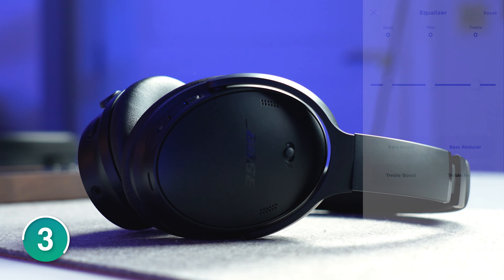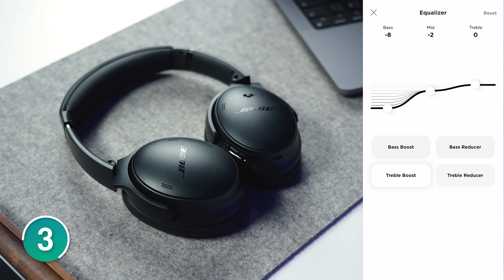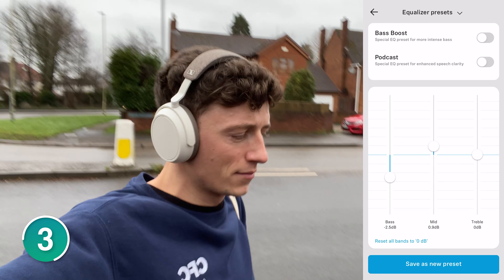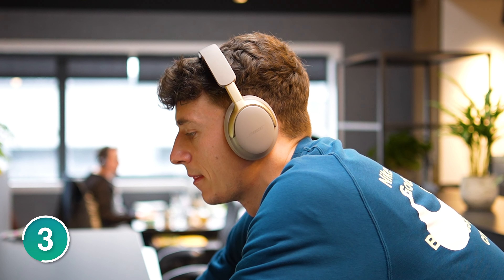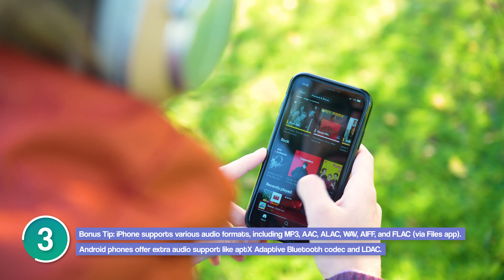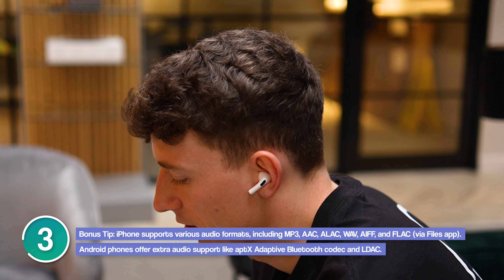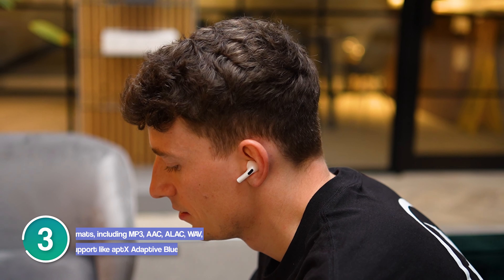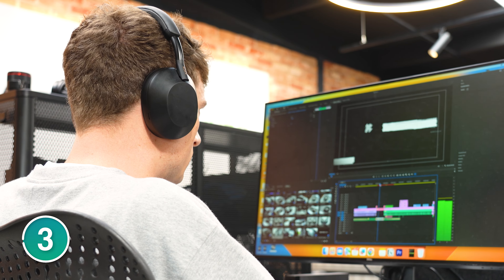If you're more serious about your audio, you might want headphones that offer EQ adjustments — either different sound profiles for different settings or even a full parametric EQ — giving you more control over the sound. For those after the best sound quality from wireless headphones, Bluetooth codecs play a big part. iPhone users should look for headphones that support AAC, the only high-quality Bluetooth codec supported by iOS. Android users have a bit more choice and, depending on their device, may be better suited to headphones that support AptX or LDAC.